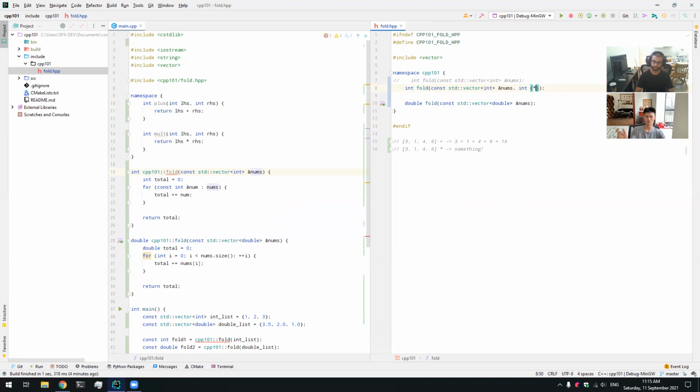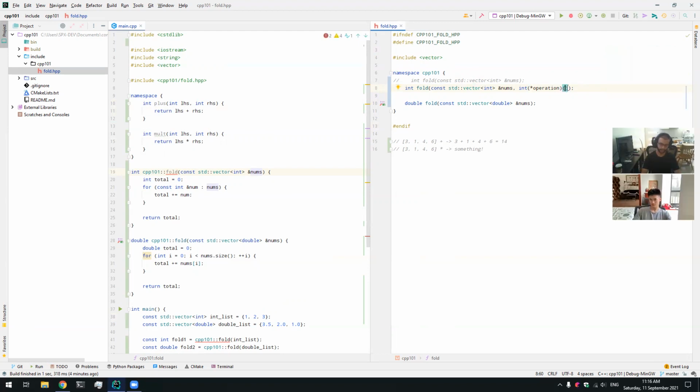So the name that we want to call this parameter. Since this is going to be the arithmetic operation that we use, we should call it maybe op or something. Operation. Don't call it operator. That's a keyword in C++. Okay. Operation. Yeah. Cool. And then we put the bracket again. Now we are specifying the parameter, so it's an int. Okay. All right. Cool. Just like this. I hope I got this right. Every time I have to look it up because it's very complicated. I think this is right. You know, because this is the return. Simon, do you not put a space after int? I really do that. It looks cleaner.